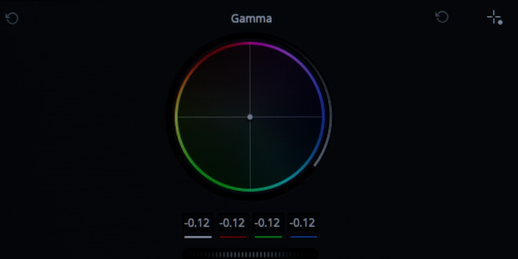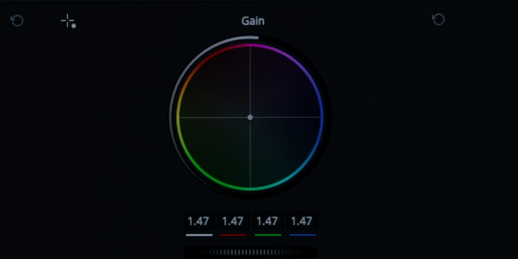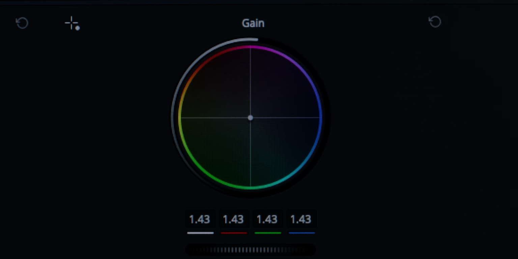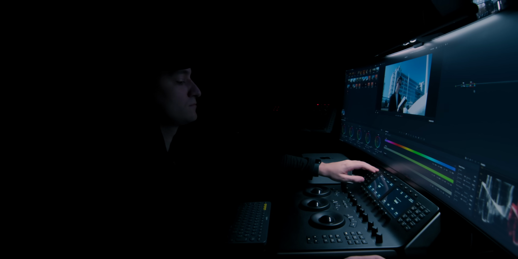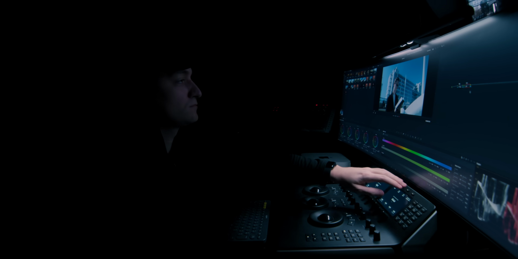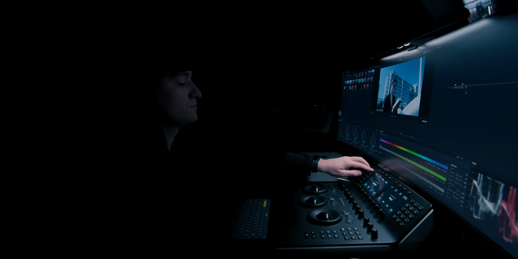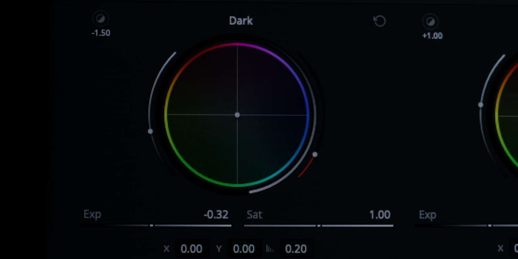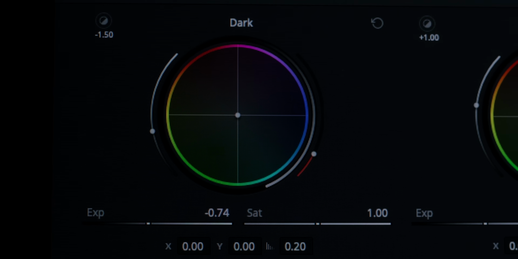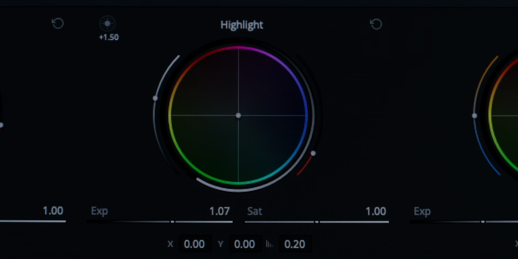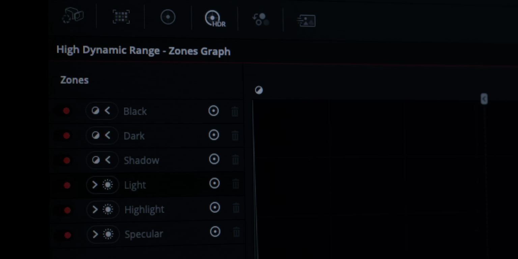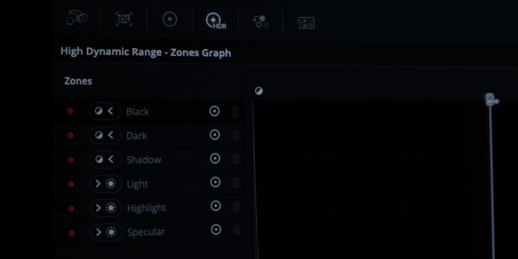Lift, gamma, and gain are made for SDR footage with much less dynamic range. HDR tools cut the signals into multiple ranges, from the deep shadows to the brightest highlights, each of them isolated.